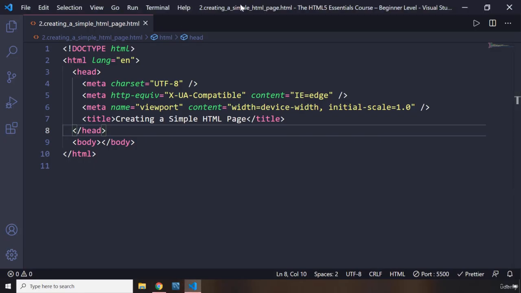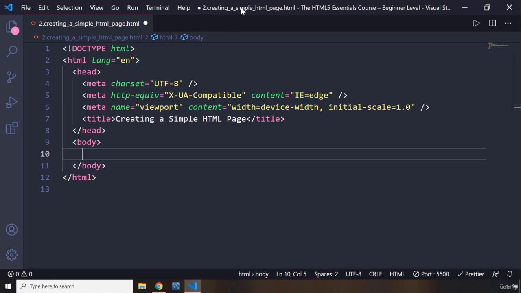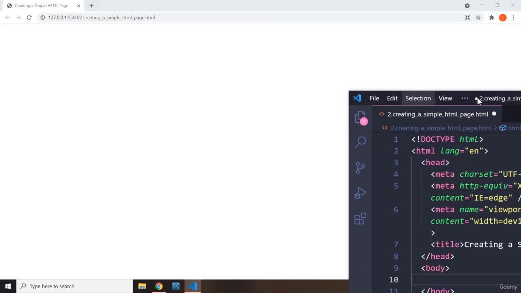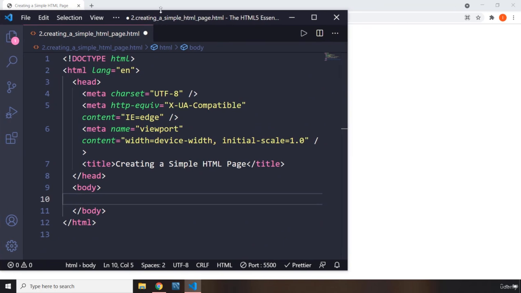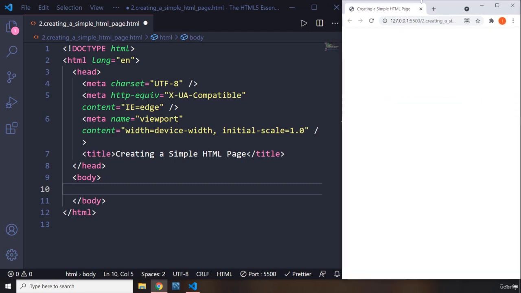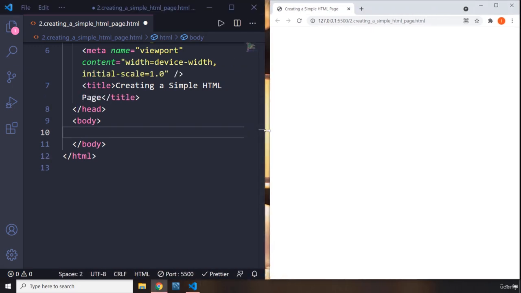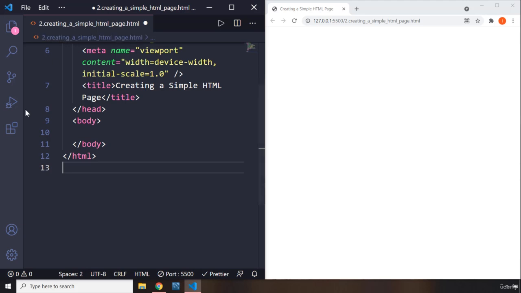From this lecture onwards, it is a little bit time consuming to write HTML elements inside the body and save them and go back to this website. Like switching between interfaces, it's a little bit time consuming. So what I'm going to do is make this smaller and put it right here. Let's just go full screen. And I'm going to grab this and put it right here. So I'm going to put these side by side, so we can see our changes live. So there we go. This is the ideal way of writing and working with HTML.